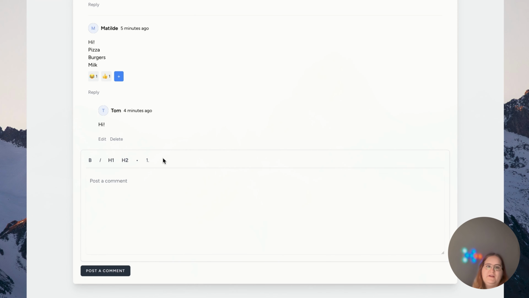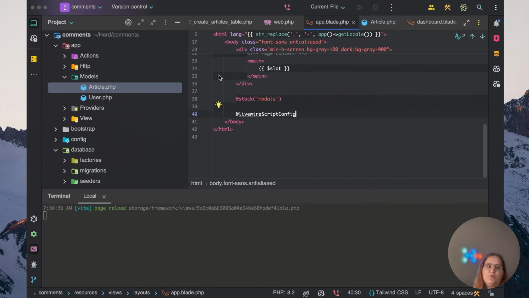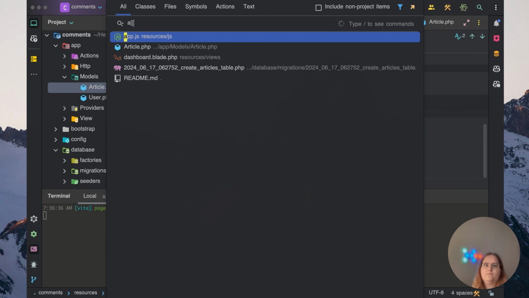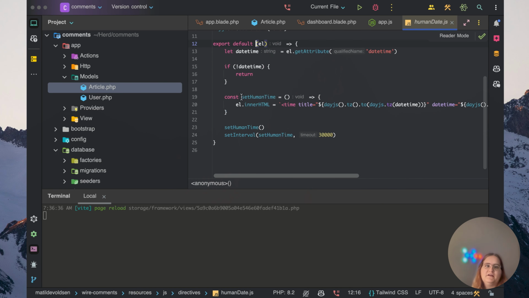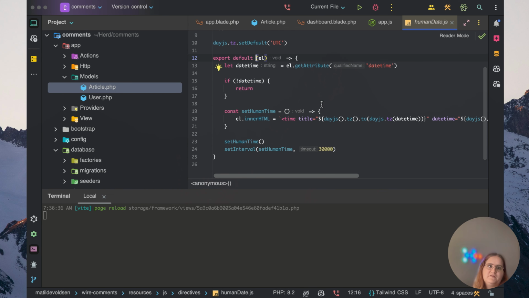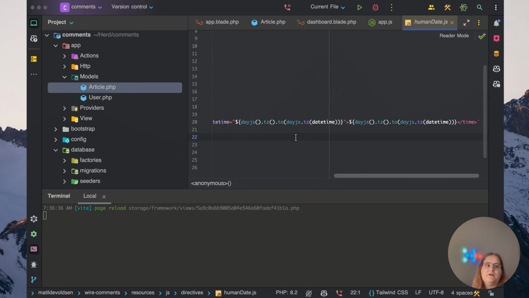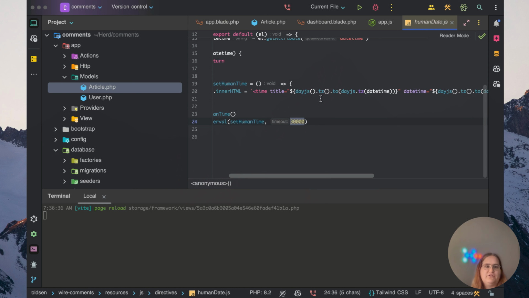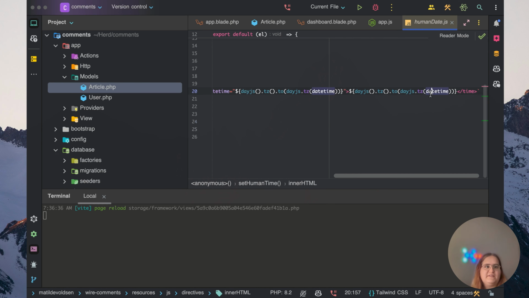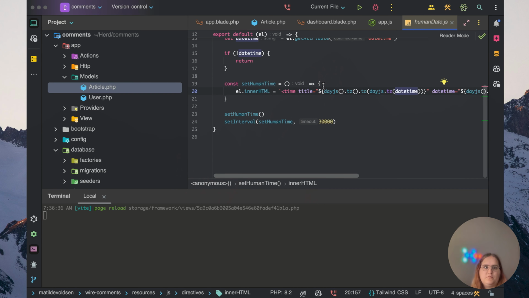So the way that this works as well is that we're setting this directive, which we can take a look at now. So this directive allows us to essentially time out every set amount of time if we want to, and we basically time out every 30,000 milliseconds here, and this then allows us to essentially refresh the time with a date, with a time component.